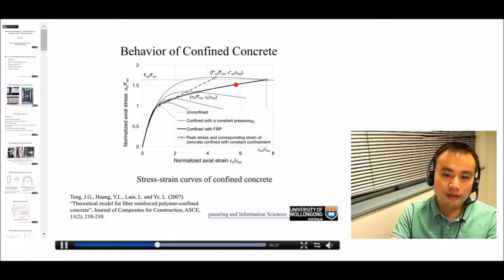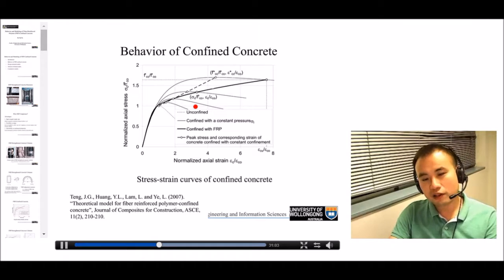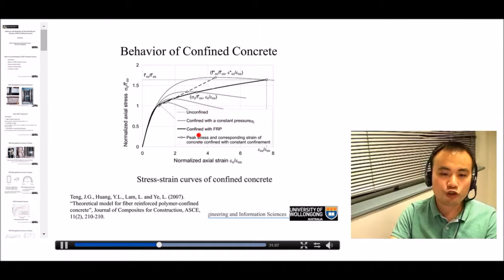And experimental results tell us what happens when this curve intersects with one of the curves for actively confined concrete, for example, this curve. At this intersection point, existing test results revealed that the confining pressure provided by the FRP jacket is almost the same as that for the actively confined concrete, which means it doesn't matter whether it's FRP-confined concrete or actively confined concrete. For the same axial strain and stress, the confining pressure is always the same. And this is one important observation which forms the basis of most analysis-oriented models.